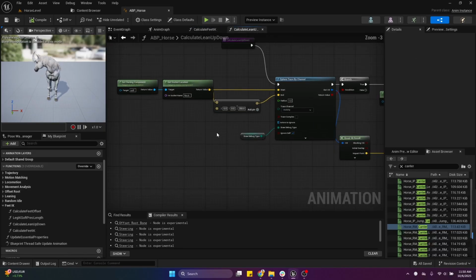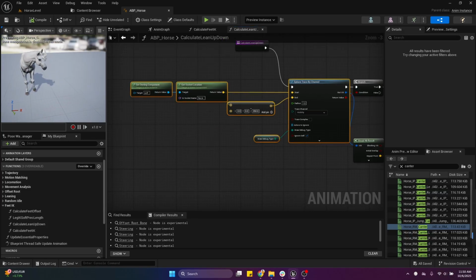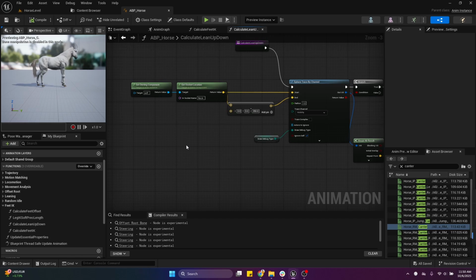In this function, I have simply used a line trace or sphere trace from my neck downwards and from my hips downwards. That means we can find out if we are standing on a plane surface or a steep slope. We can use this information.